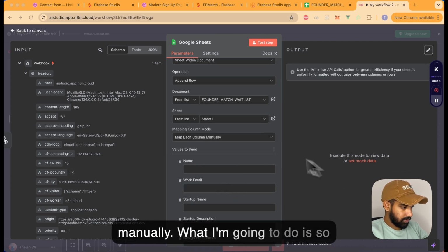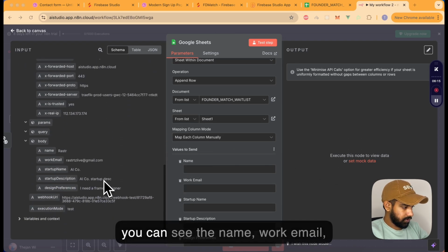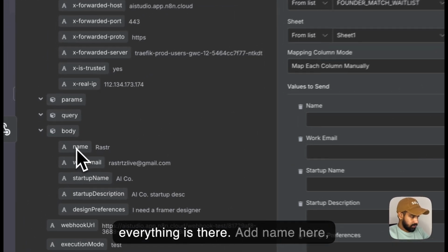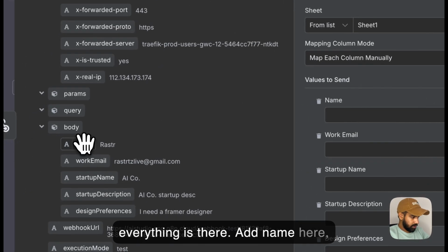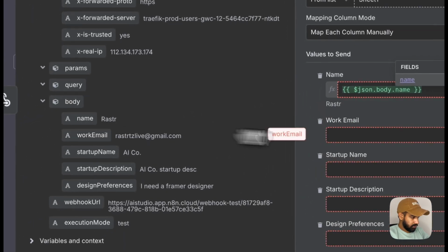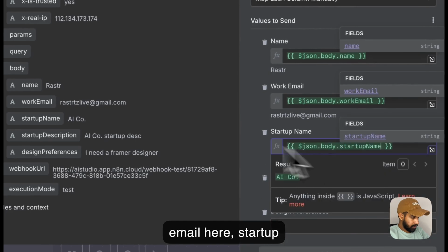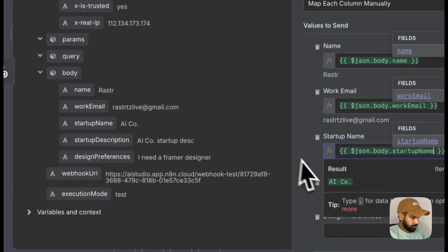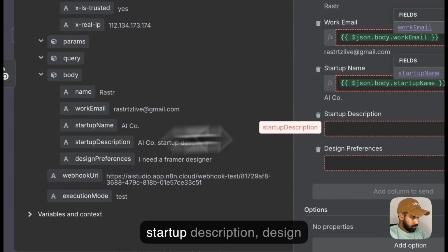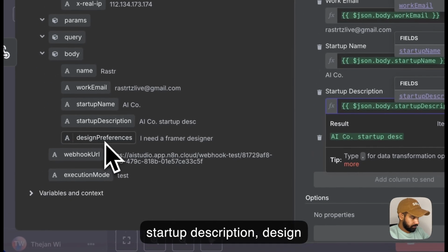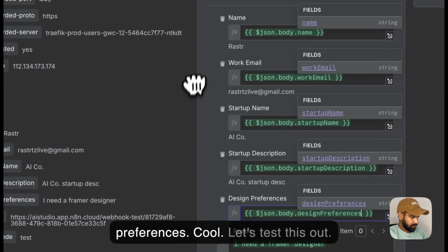Okay, so how to map each column manually? What I'm going to do is, you can see the name, work email, everything is there. Going to add name here, work email here, startup name, startup description, design preferences.